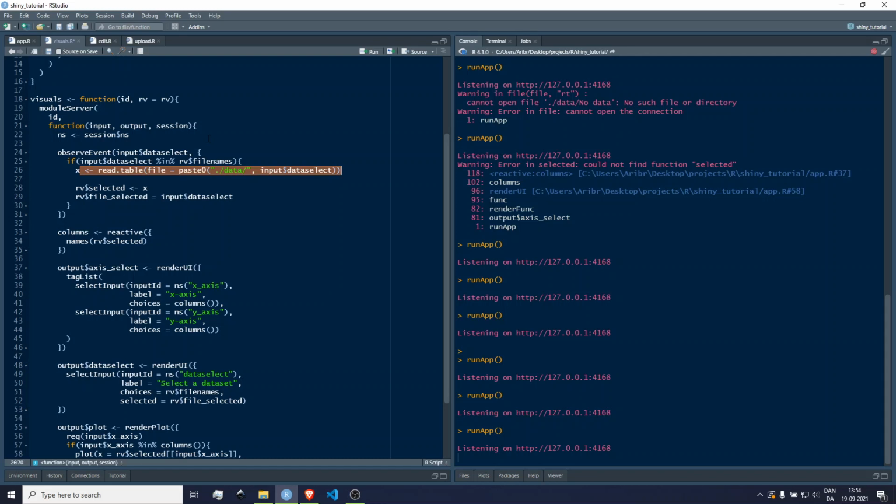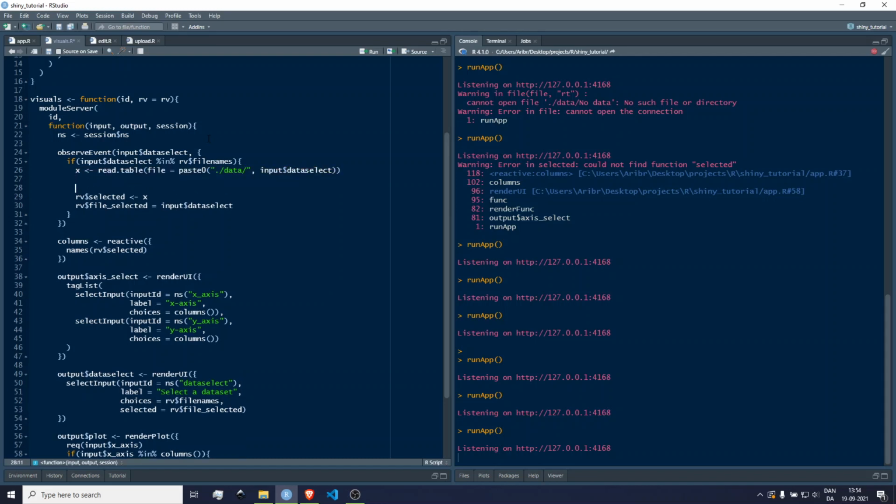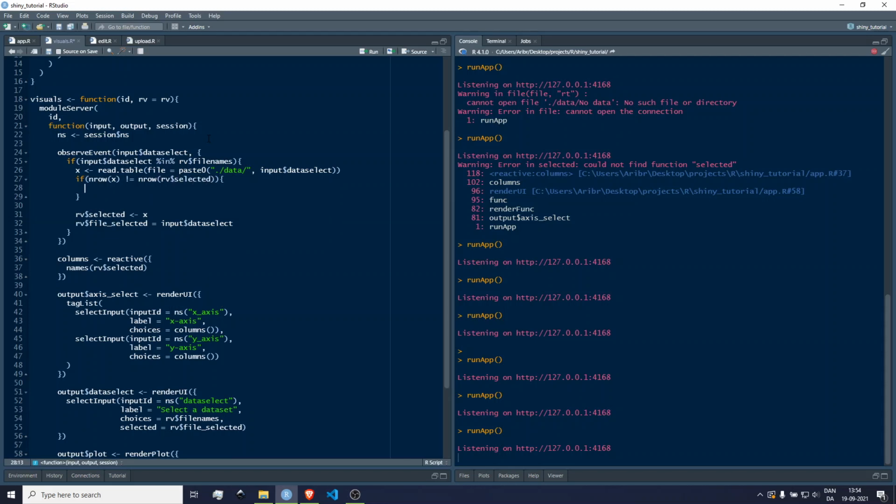We're gonna read X, right? And then we're gonna say if the number of rows in X is not the same as the number of rows in the data that we just had previously before we changed, right? If this is the case, then we want to write the changes that we just made.